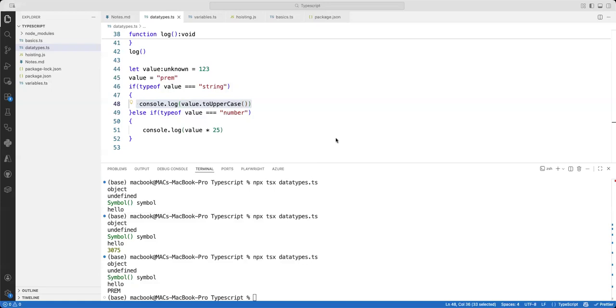Never means nothing will happen. That means never means the function will never return anything.